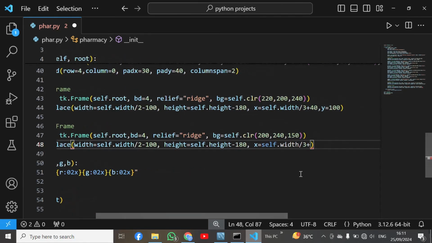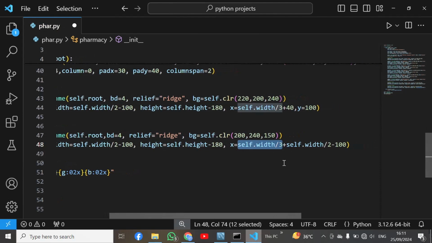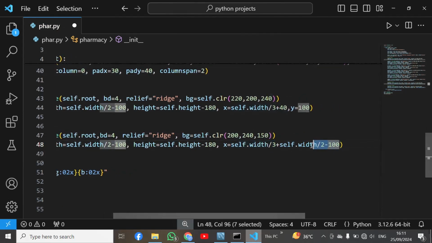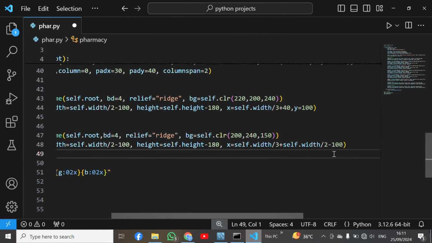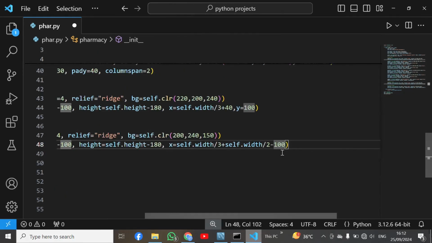Yes, I have to add self.width, and I have to divide it by 2, and then I have to decrease 100. So this first is the width of our first frame, and this is the width of our second frame. We are adding these together, and then also we have to add some more pixels, add or decrease, I will use here 60.